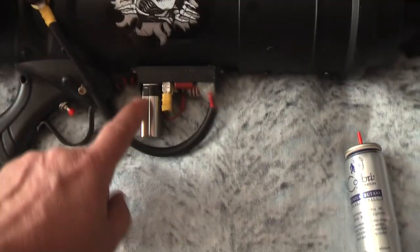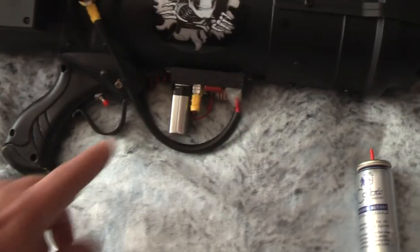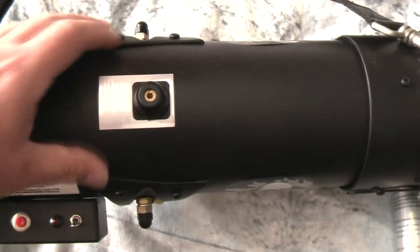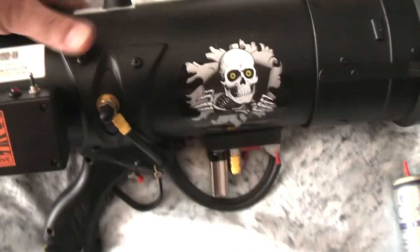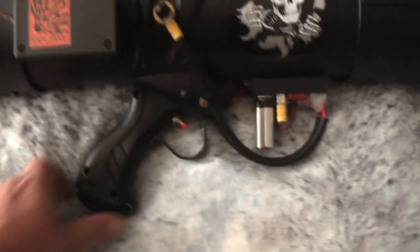Underneath here, I've got a 9V to 40kV sparker. And that produces a spark through these two electrodes, which I've got either side of my breech. Okay, it's a bit like a spark plug in a car. On top here, there's a gas entry valve, because this baby runs on gas. I've used a kid's water pistol, modified for grip. I've made a trigger guard, and I've got obviously a trigger.